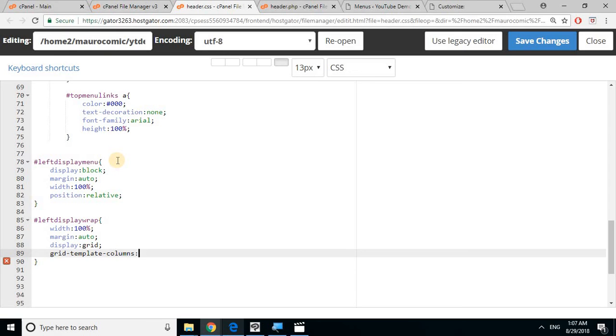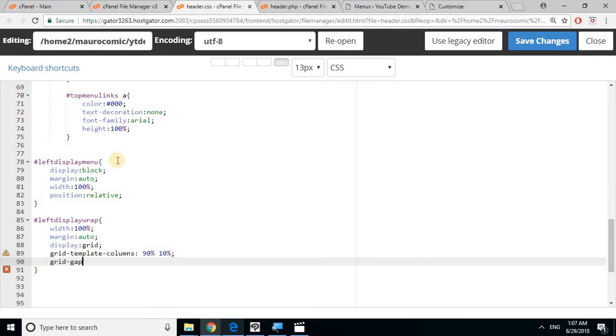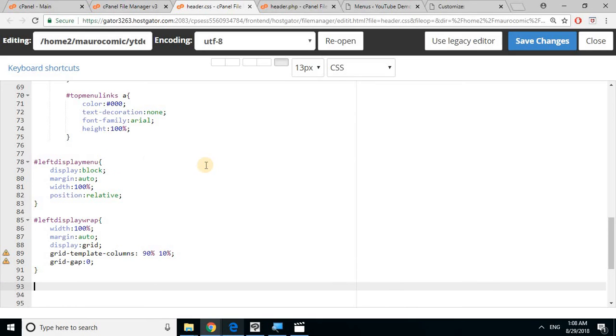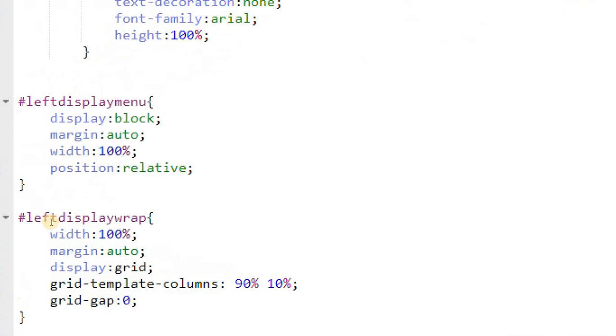They prefer you using this type of unit, but I'm just going to do the 90% by 10% method, and grid gap 0. And I just realized I'm not zoomed in. Sorry about that, guys.